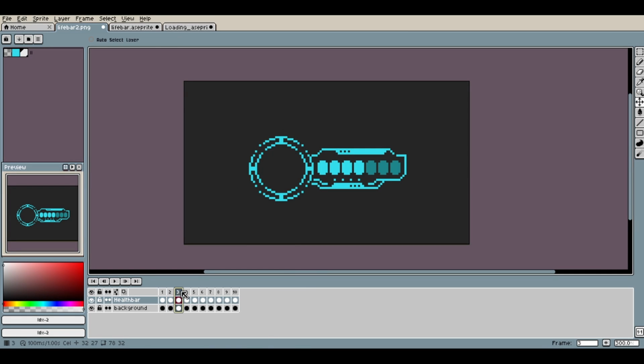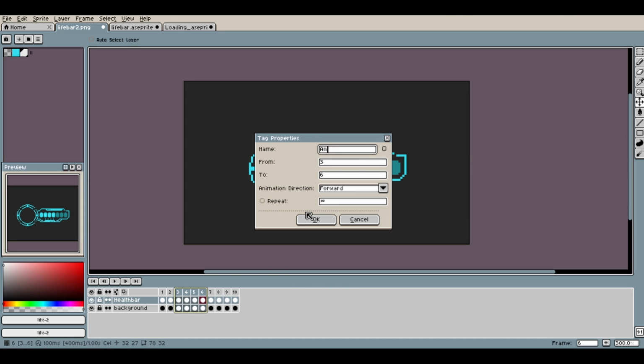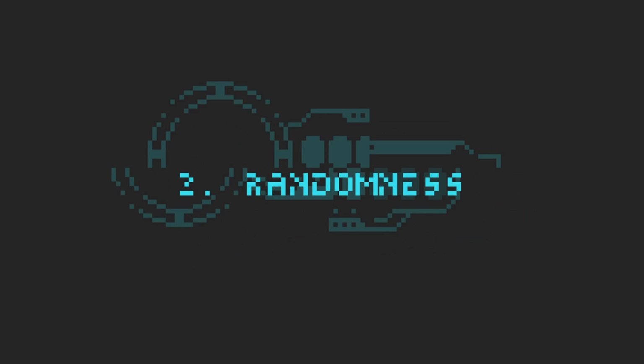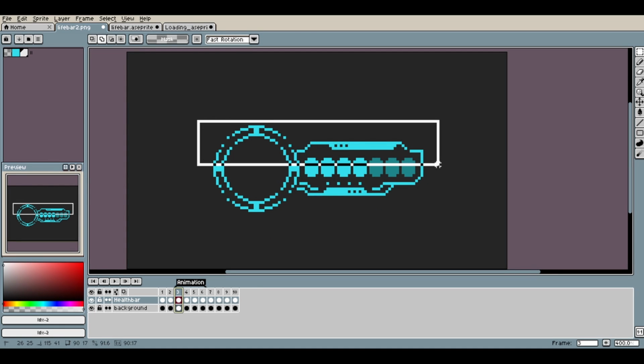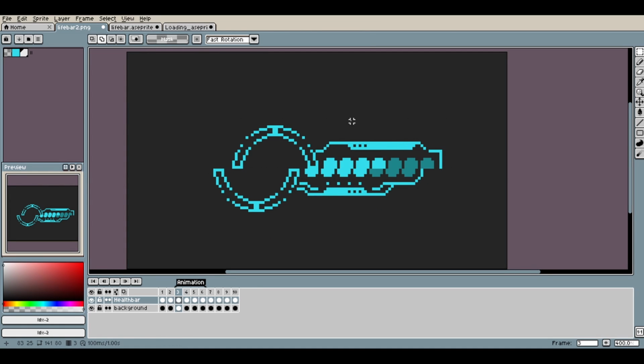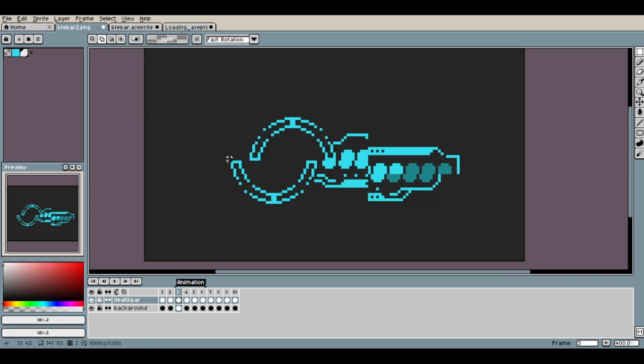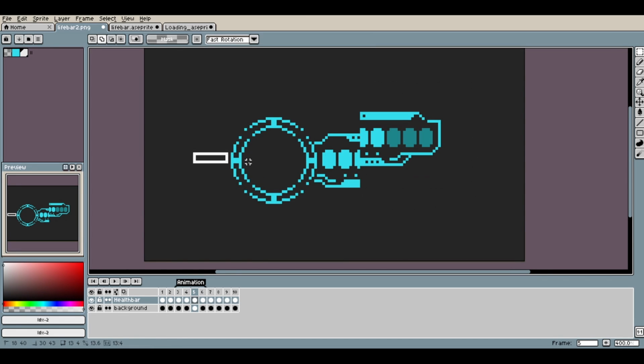The first thing you want to do is to set up the number of frames you want for the glitch effect to happen. For me, I like to make it a 3 to 4 frame animation, 100 milliseconds each. In this part, you will be selecting different areas of the icon or the drawing and just move it from its original position till you have this random slicing effect, and repeat it for each frame of the glitch duration.